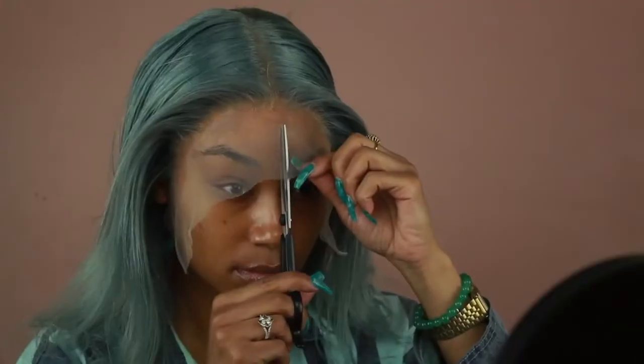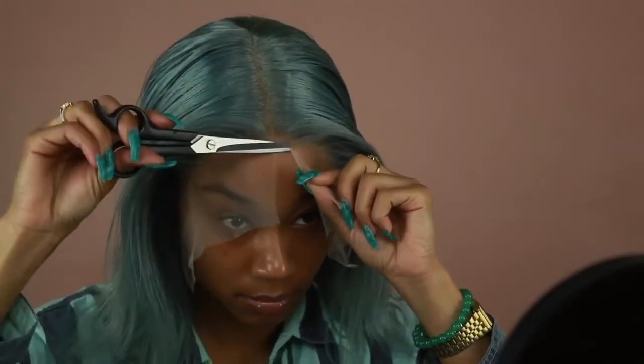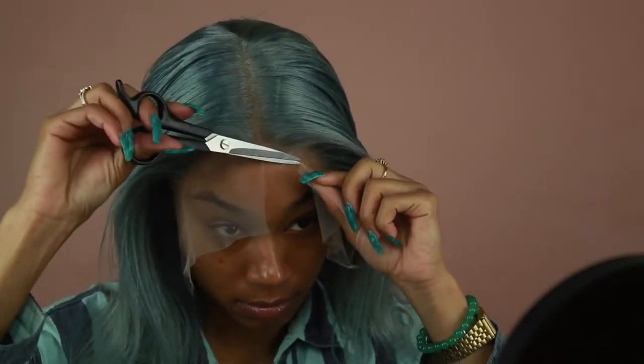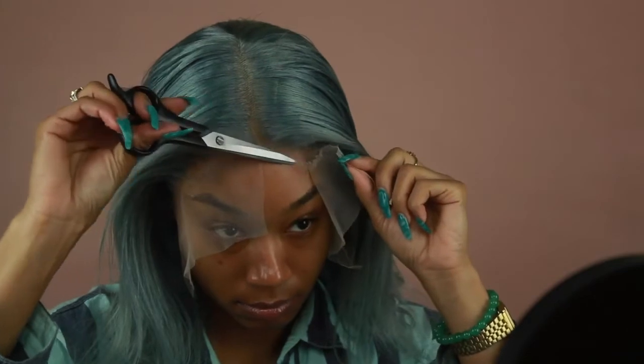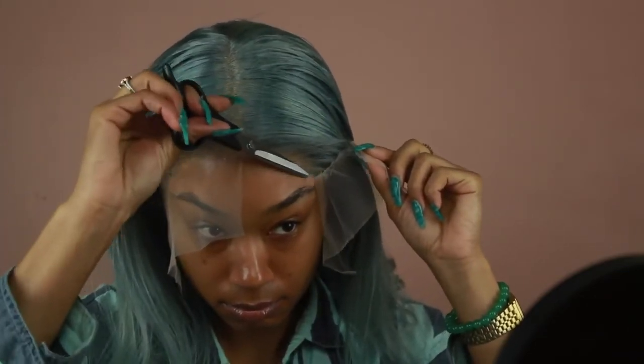Then once that lace is all the way secured, I'm gonna cut away all of the excess, then go back in with a very small amount of that hairspray again and use my rat tail comb to push down any areas on the very edge of the lace that might be lifting a little bit, so everything is really secure and is blended really well into the skin.